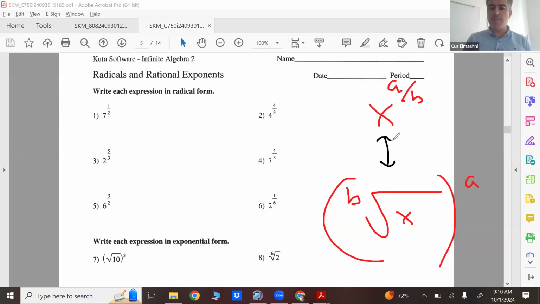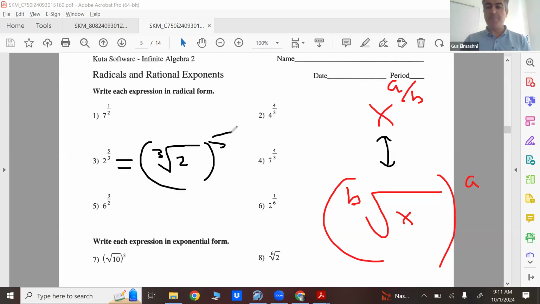So when you have a fraction exponent, it's the same thing as a radical. The denominator of the exponent is going to be the roots. The numerator is what you raise it to outside the parentheses. Okay. So let's look at number 3. How would I rewrite that? What would that become? Go to Amy. Perfect. That's it. That's all I do. That's all it is. Some weird number punched in a calculator, but that's what it is.